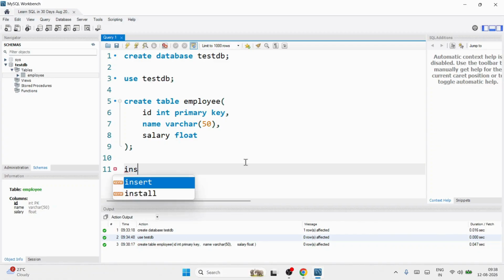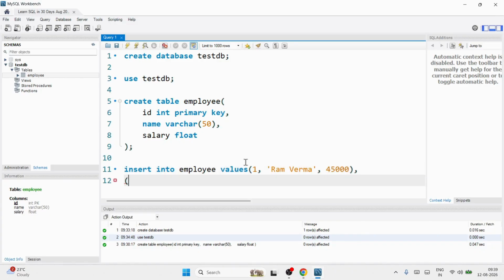Now, how to add a record? I'll use an insert query. Insert into employee values, and I'll give some IDs. ID 1, name, suppose Ram Verma, salary 45,000. 2, Sita Kumari, 65,000.